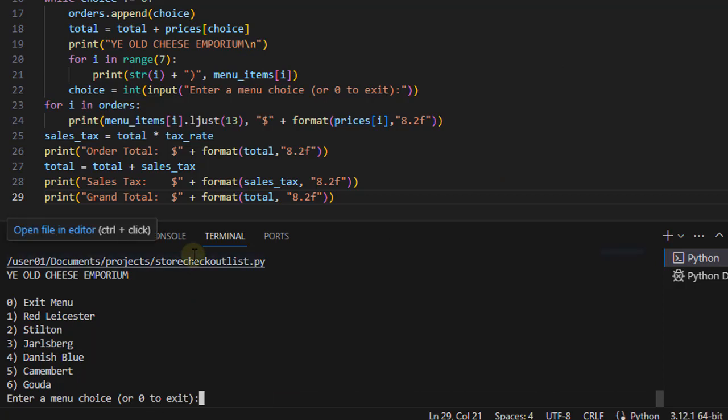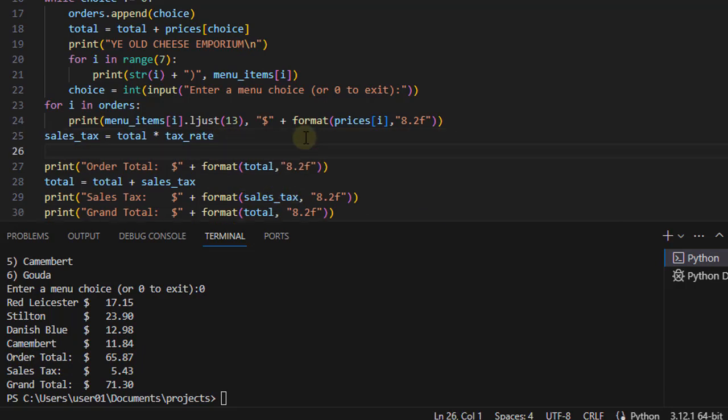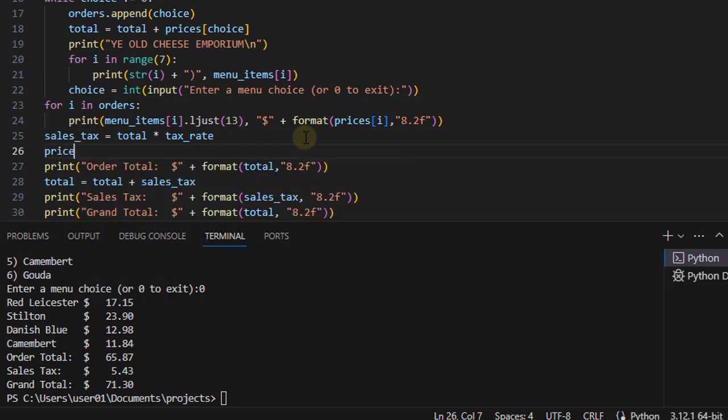And just to show you, I think we've been doing 2, so let's actually do a couple of different things here, and we'll exit. And so we have a whole list down to the order total. We could also add in a separator, so we could do another print here.